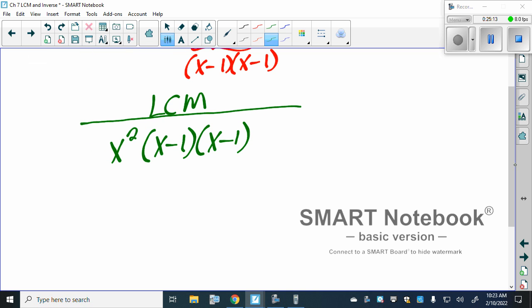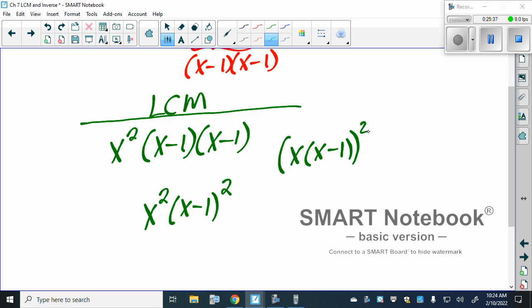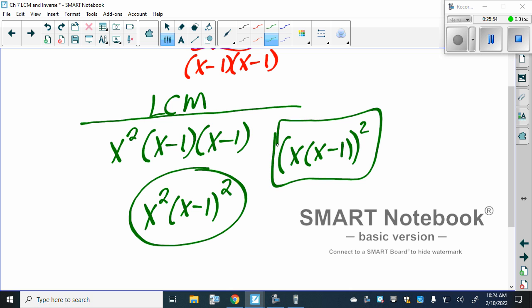Yeah, because this is the same as saying x squared times x minus 1 squared. Because again, when we square, we're just saying it's multiplied by itself. Yep. And those are the same thing. I mean, really, we could do this. Because it's saying that it's multiplied by itself, so the x times x minus 1 times x minus 1 would be the same as this here. But this is a little bit better version. This is a little funky.